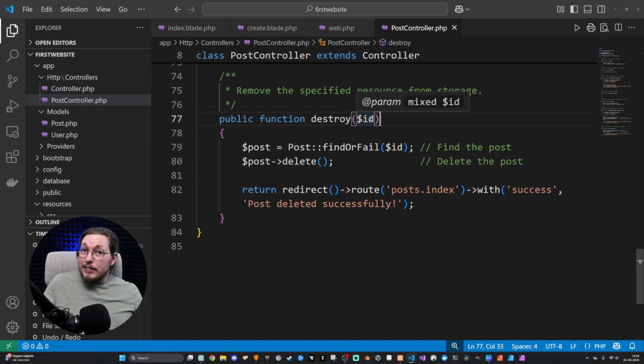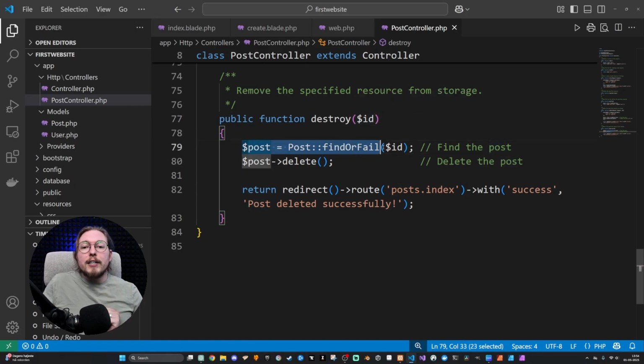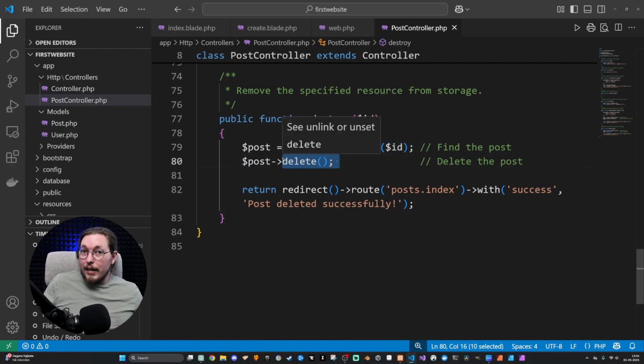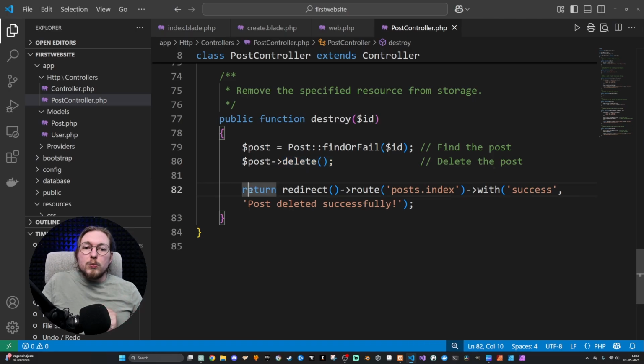We pass in an ID for the particular post that we want to destroy. Then we run a find or fail to locate that entry inside the database. And then we run a delete method, which is built inside our model class. And then we just redirect the user back to the post front page, with a success message if that is the case.